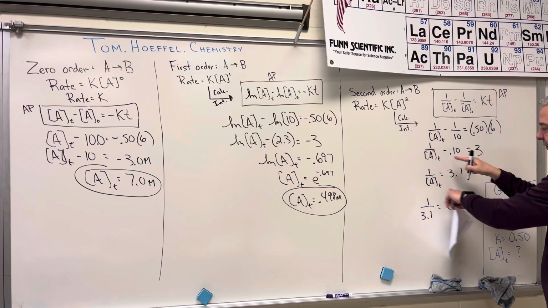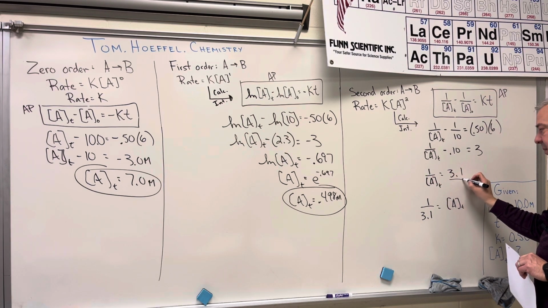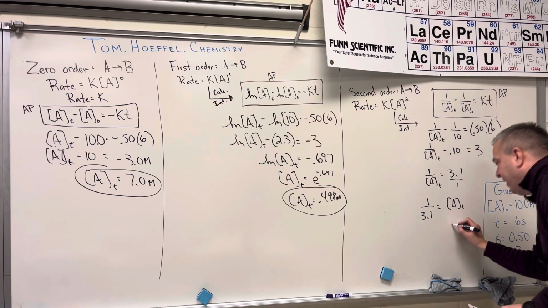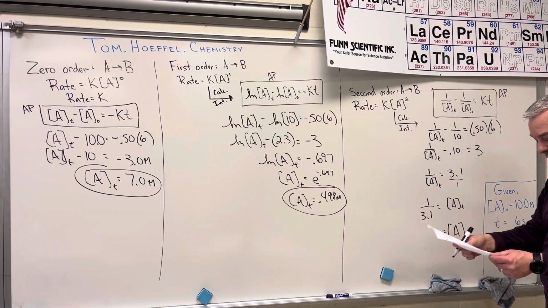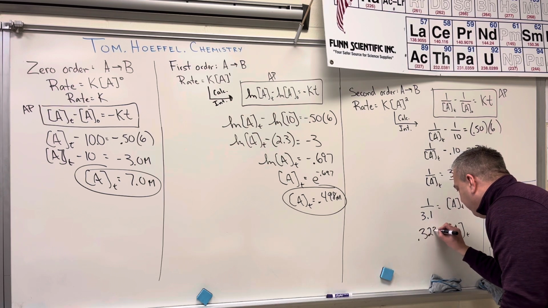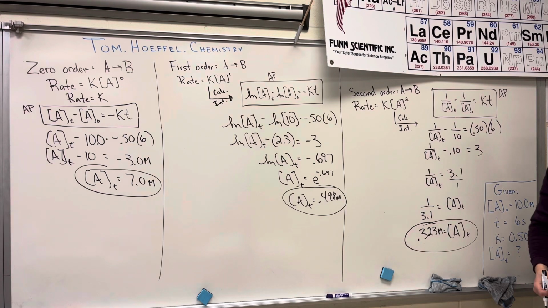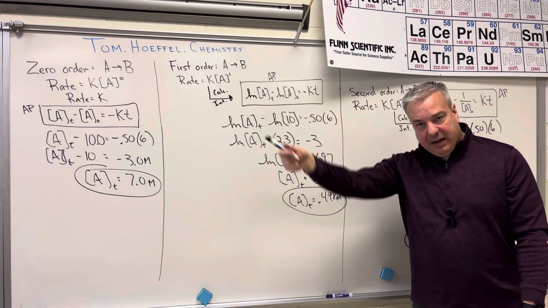So I just flip-flop these using cross multiplication. If you want to think of this as 3.1 over 1, doing the cross multiplication can work. And then, of course, when you put 1 over 3.1 in your calculator, which is inverse concentration, we get 3.23 as our answer. So 3 different answers based on 3 different equations.